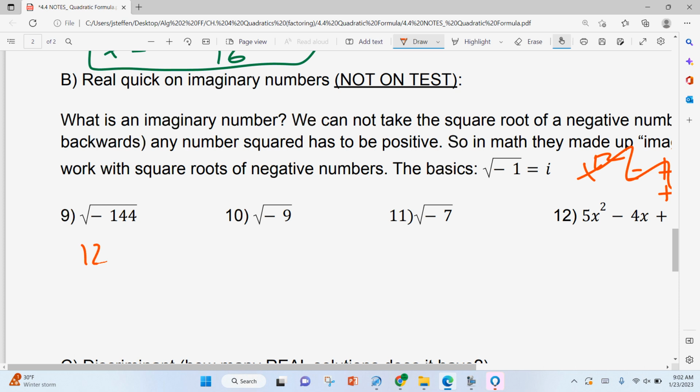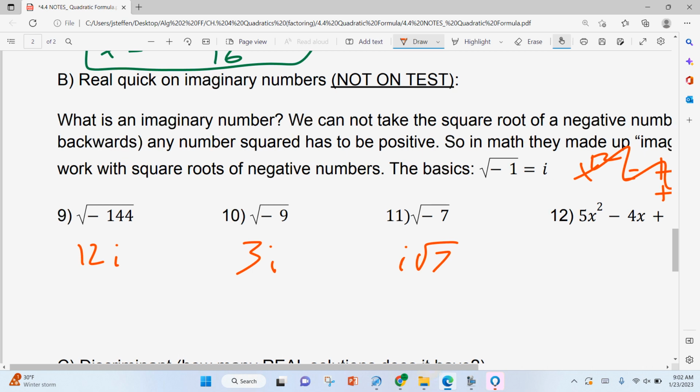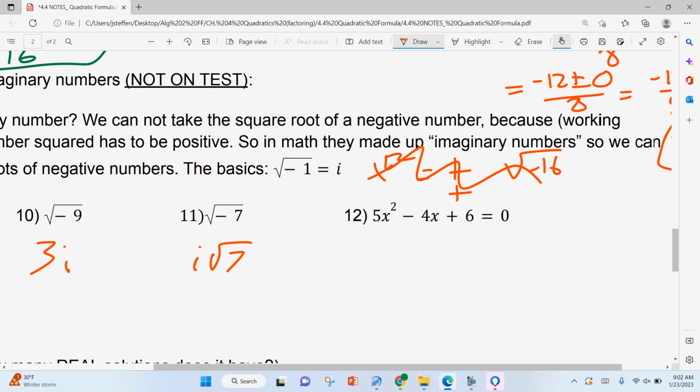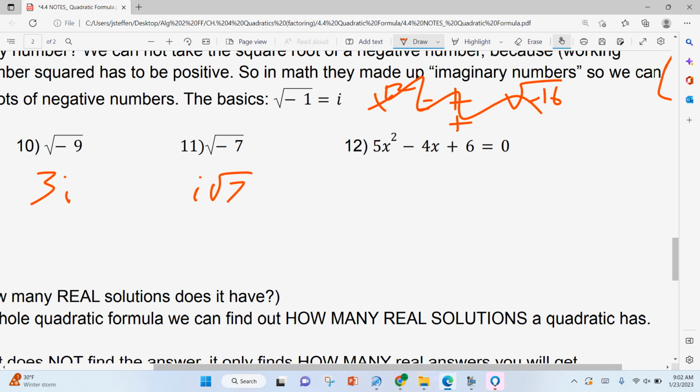So the square root of 144 is 12. The square root of negative 9 is 3i. You can't take the square root of that. Well then, just like we talked about before, you just have to put an i with it. And if there's a radical, you usually put the i first. Doesn't make any difference. So I put this problem, and the punchline is what you end up getting is the square root of a negative number, and so all you need to do is put an i in there.